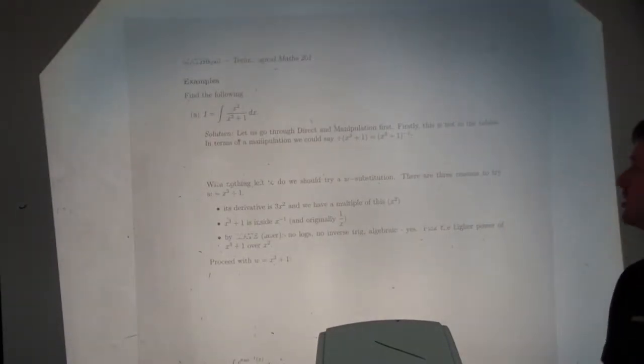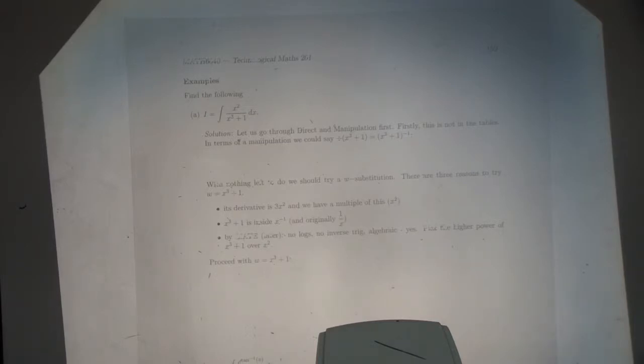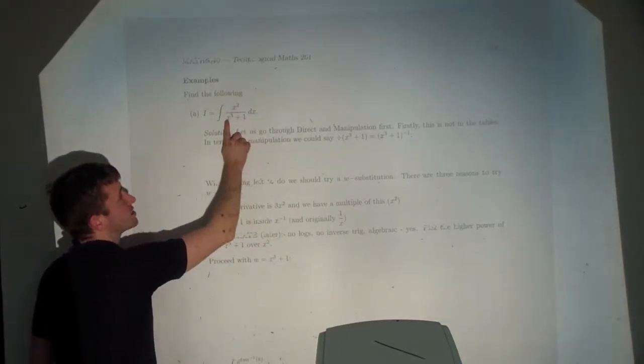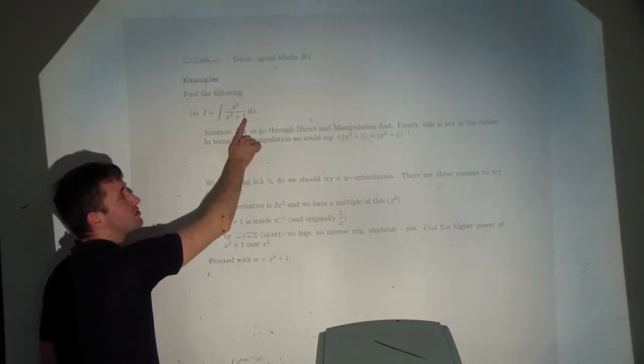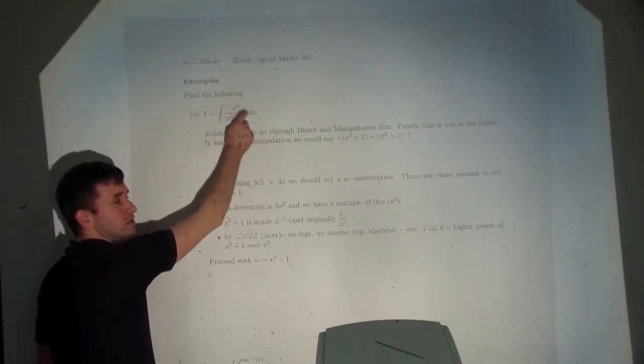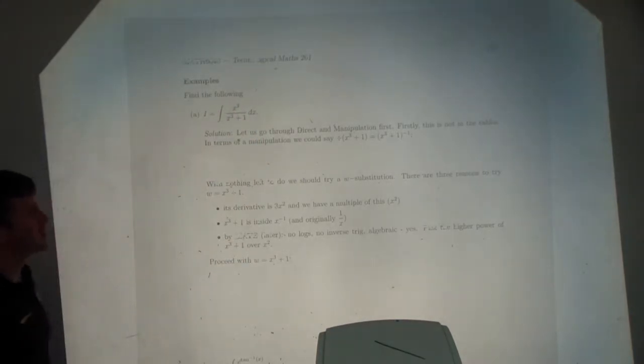Okay. So you're confronted with this. The first thing you do is look in the tables for a moment and it isn't there. Now you might say x squared is in the tables, x cubed is in the tables, and the antiderivative of 1 is x, but they're not added together, so you can't do them separately.